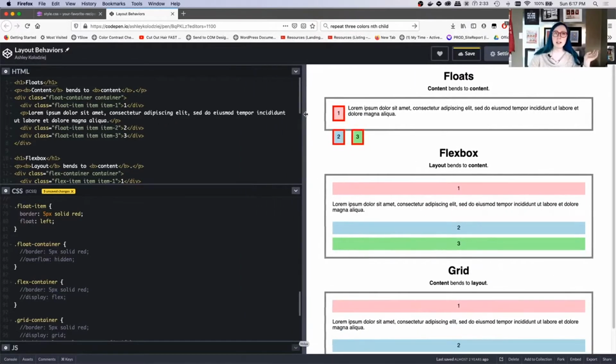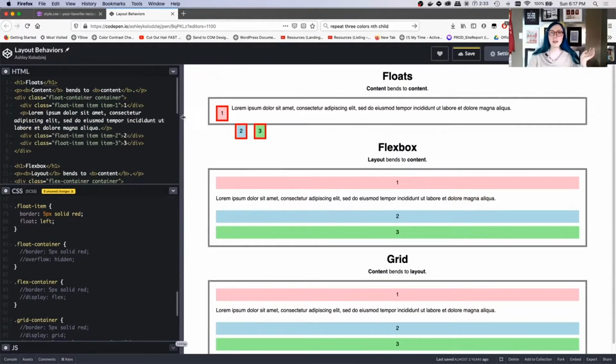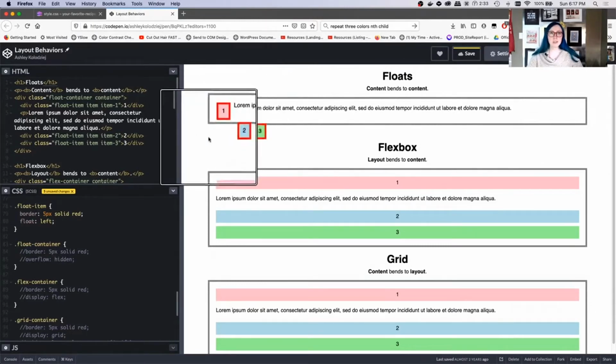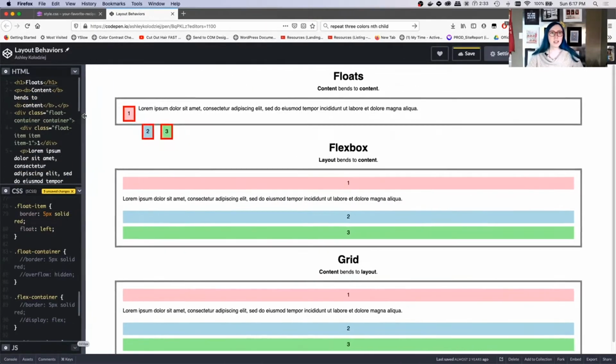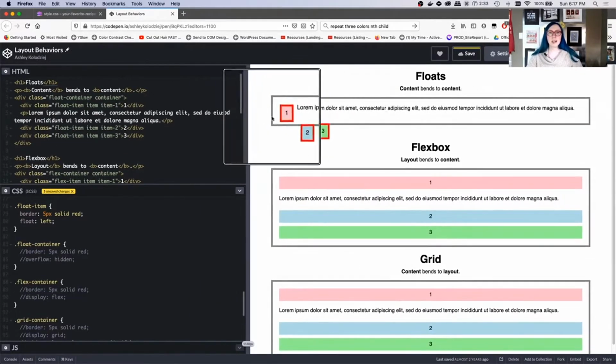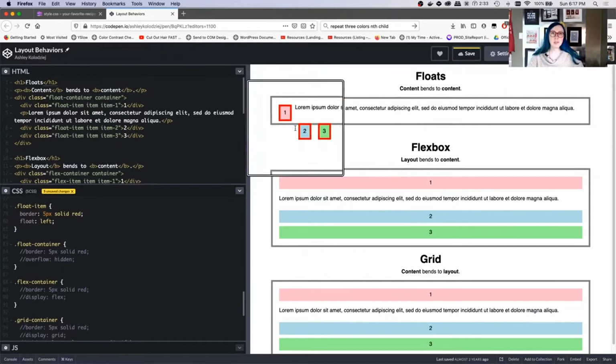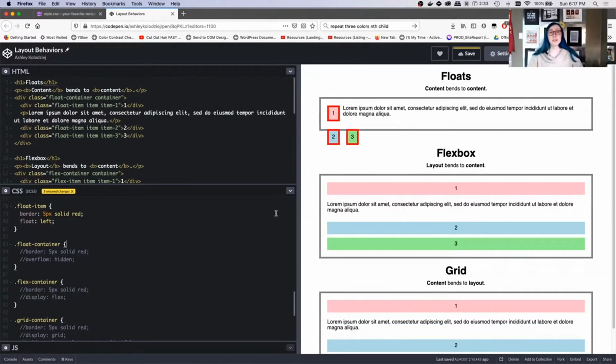There's no float center. You'll also notice that as we make this bigger and smaller, these two and three, they are floating after this paragraph, but they're kind of stopping here. They're not going all the way left. And why is that? It's because if there's any extra space here, these are going to fall over and then they accidentally hit the one here. So that's why they stop there. That's what's happening. All right, so that's floats and that's a float item.